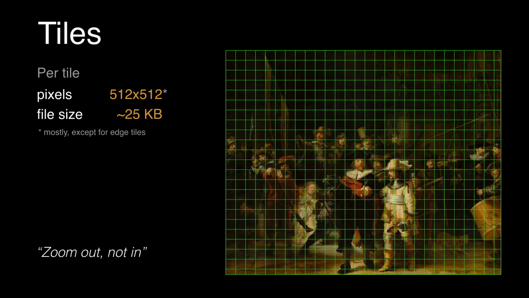So that's where the tiling comes in. We cut up the image in a lot of tiles. Each tile is 512 by 512 pixels, about 25 kilobytes. And now if you're zooming into this center, we download just this little 25 kilobyte tile, and you can see the full quality of the image. And because your phone is restricted to a certain size, you can't see all the other parts because they don't fit on your screen. So we don't need to download those.